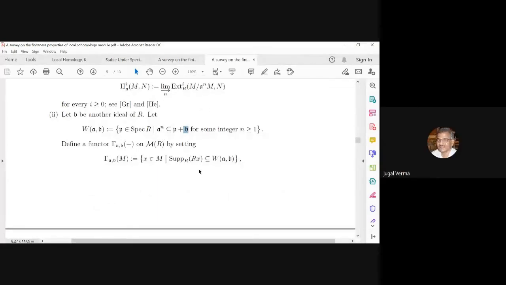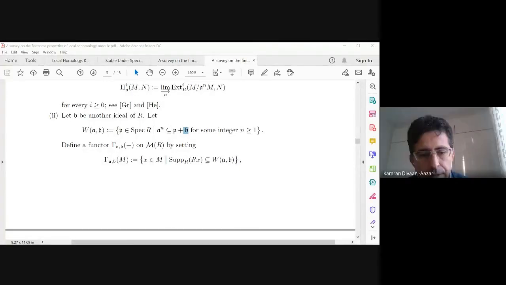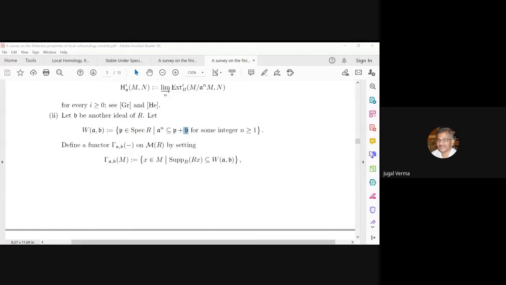I have a question about the finiteness of associated primes. Please go ahead. Of course, in general, the hypersurface constructed by Anurag Singh shows that the associated primes need not be finite. Yes. And if you take a regular ring, then the associated primes of all the local cohomology modules with respect to any ideal are finite, right?